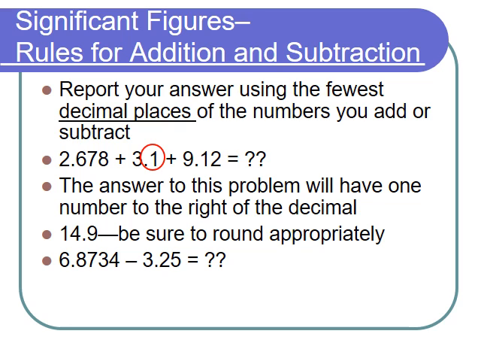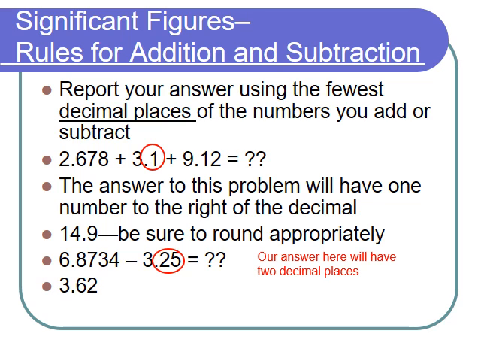Let's do a subtraction. Okay, in this case, our answer will have 2 decimal places because 0.25 has the smallest number of decimals. I do that subtraction in my calculator, round to 2 decimal places, I get 3.62.